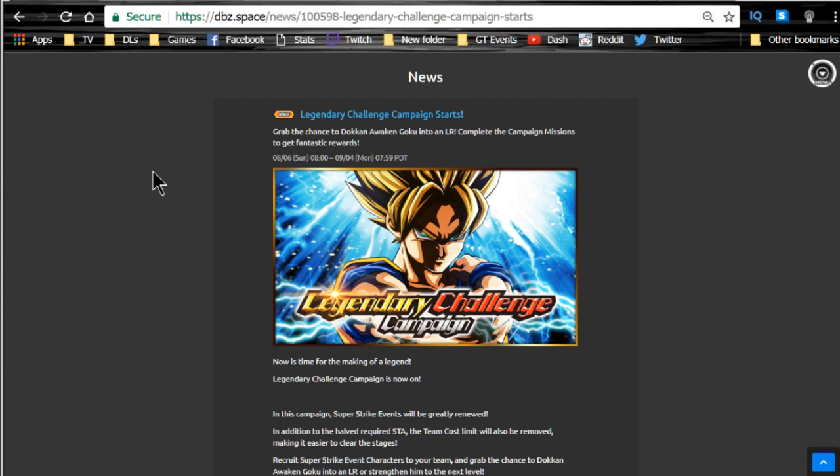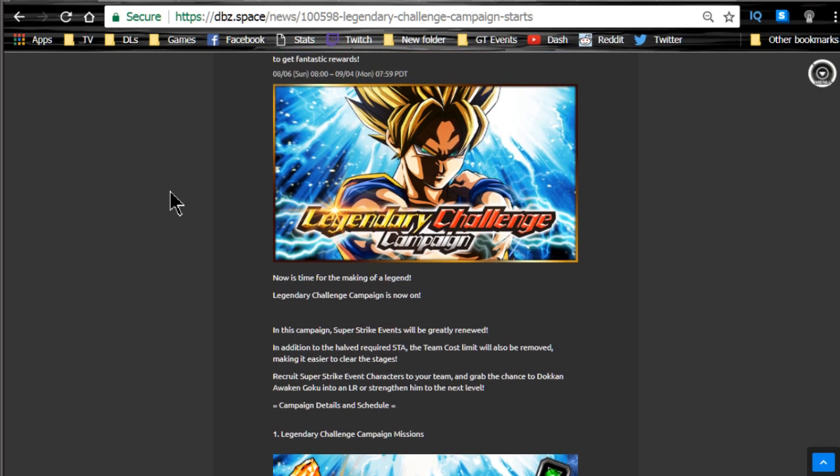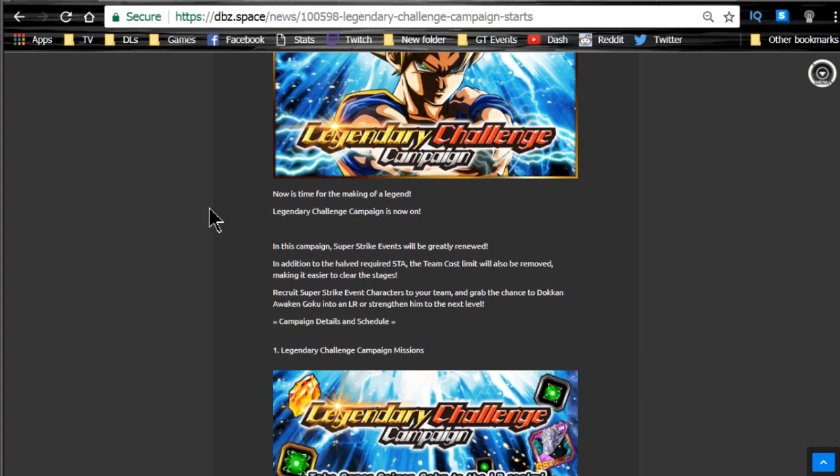Now, Legendary Challenge campaign. What's going on with this? Essentially, LR Goku, first off, is going to be available for a long period of time. His event's going to be open. I believe his event is going to be half stamina. We don't know anything about the event at this time. We don't know if the drop rates are increased, which I'm thinking they are. We don't know if he's going to get the fourth stage added on.